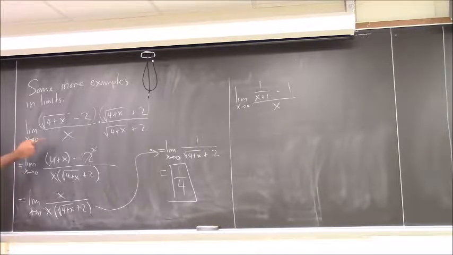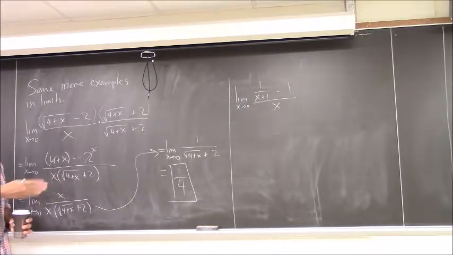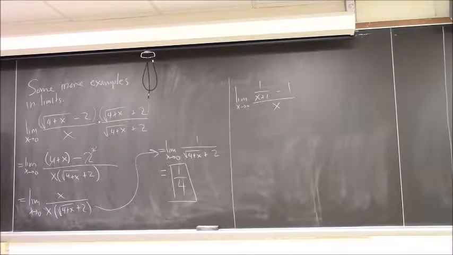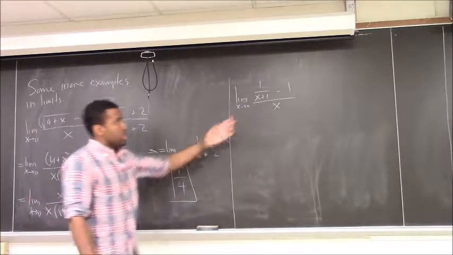And yes, you could plug in numbers closer and closer to 0, and you'll see that all the numbers are getting closer and closer to 0.25. But that would be a lot more tedious than if you saw this method. You get to the exact answer pretty quickly. What about something like this one?